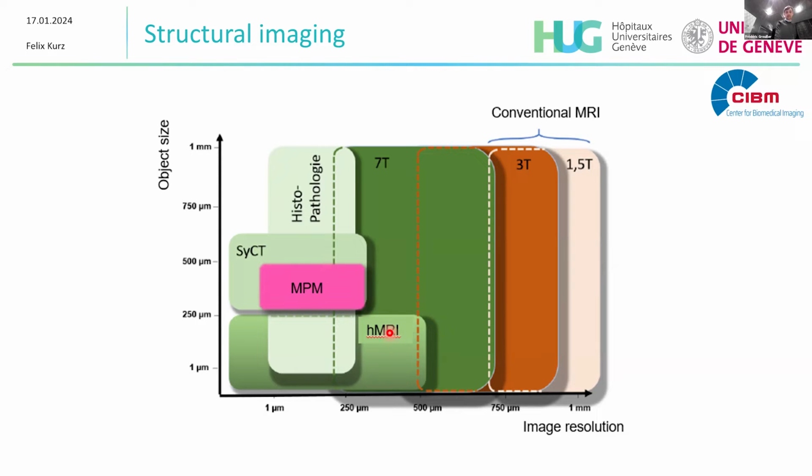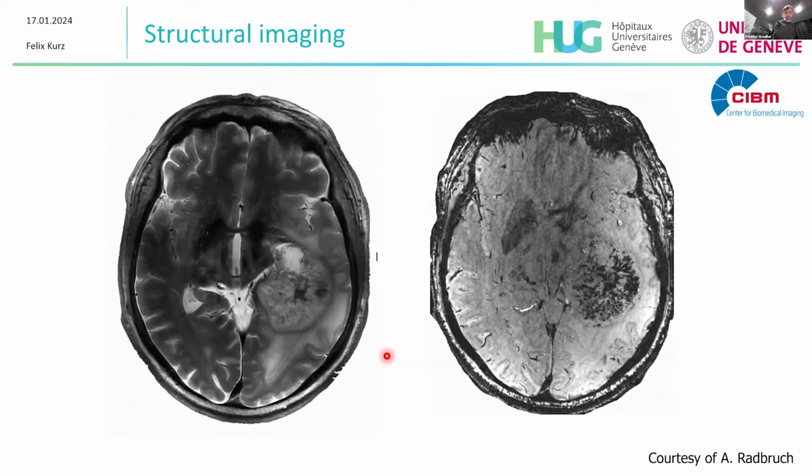And there are indirect methods explored currently, which we termed histological MRI, which uses intrinsic features of the signal decay that is related to microstructural properties such as cell size or vessel size or vessel density.